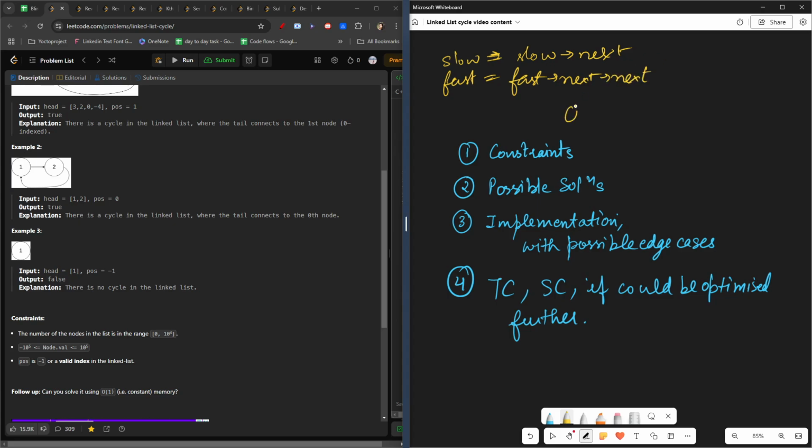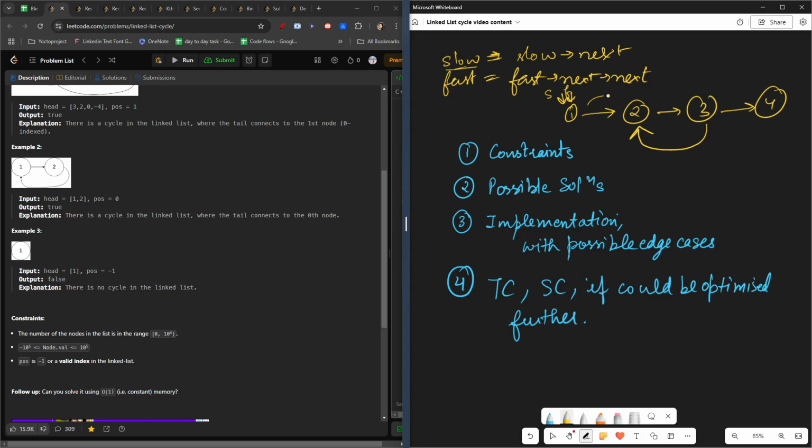Say we have nodes 1, 2, 3, 4, and then a cycle here. The slow pointer and fast pointer both start at the same point.